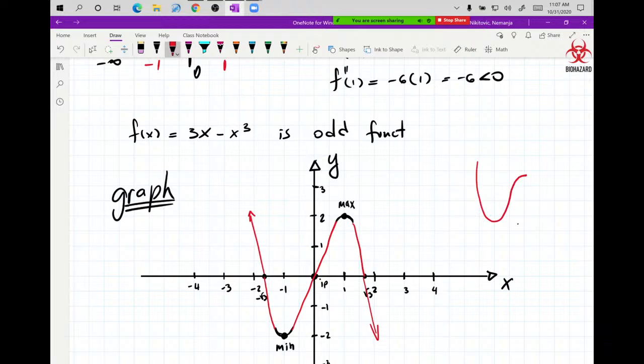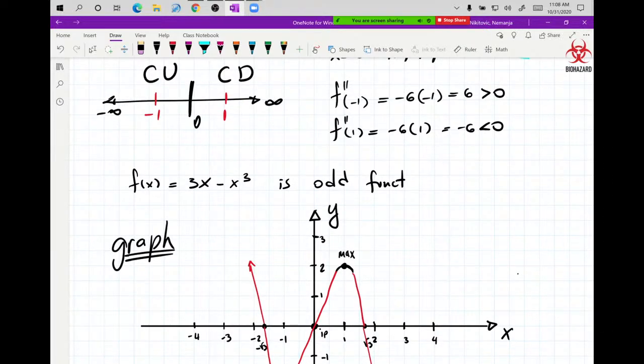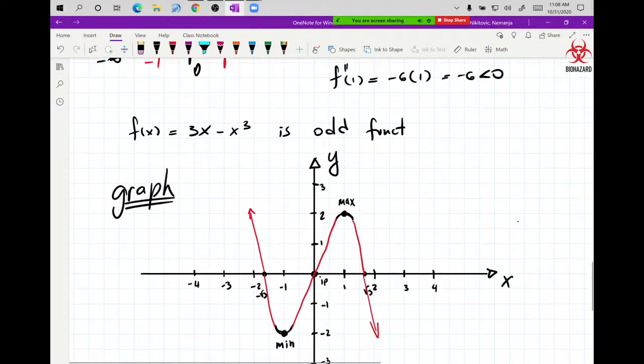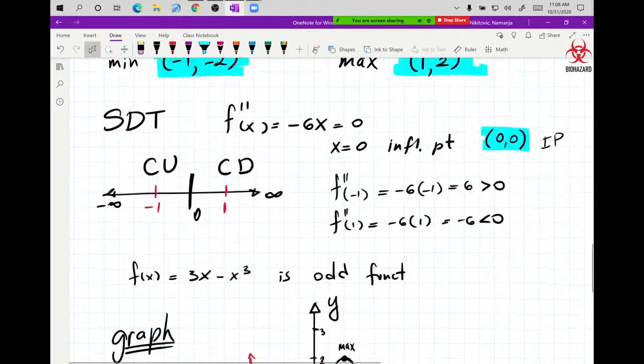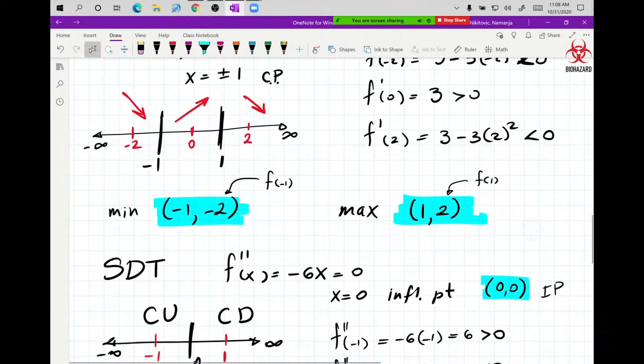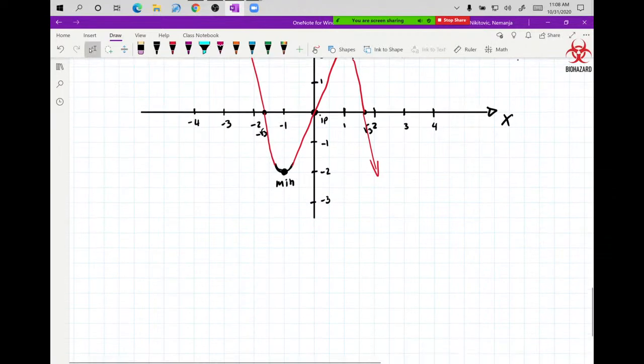I had it like this. You see, then there has to be another inflection point, because this would be concave up and this would be concave down. See the way I had it, curving like that? That was bad. It has to go straight through, because when it's a straight cut like this, it's concave up the whole time. All right, so there we go. That's fixed. So I have concave up to the left of 0, concave down to the right of 0. Perfect. Now I should have a decrease, increase, decrease. Decrease, increase, decrease. Good. Yay, that's it. We got it.